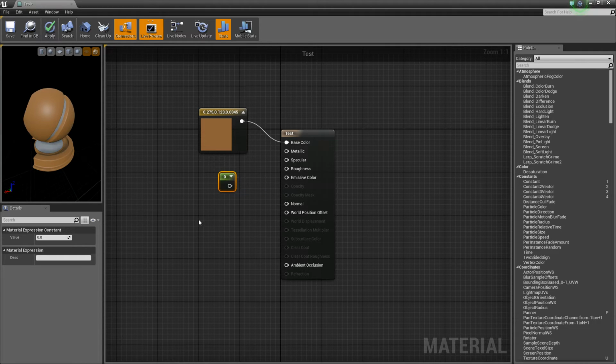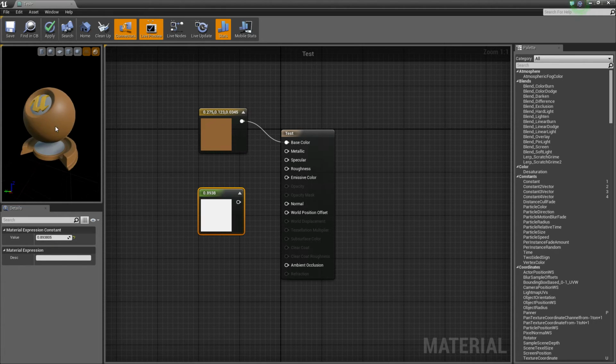So if you hold one and left click, you get a constant value. What this value does is it's either black or white. You just increase the number, so I increase it a little bit. If I click that drop down and show you the actual map, the more I increase it, the more white it will get. This isn't connected yet. Basically, I don't want it to be above one. You want it to go from 0 to 1, unless you're doing an emission map. Then you want it to be above one, because it will start to emit light as soon as it goes above one. Alright, so you connect that up, and we want to do the metallic map first.